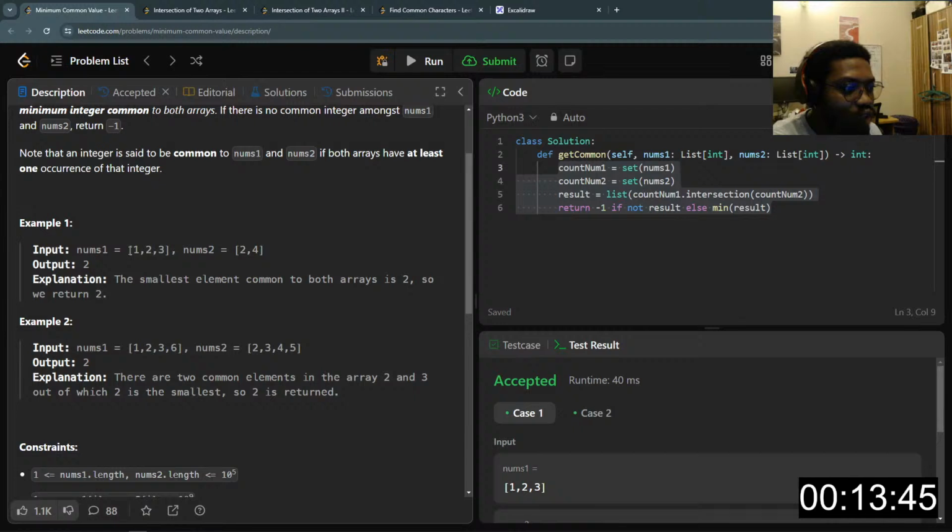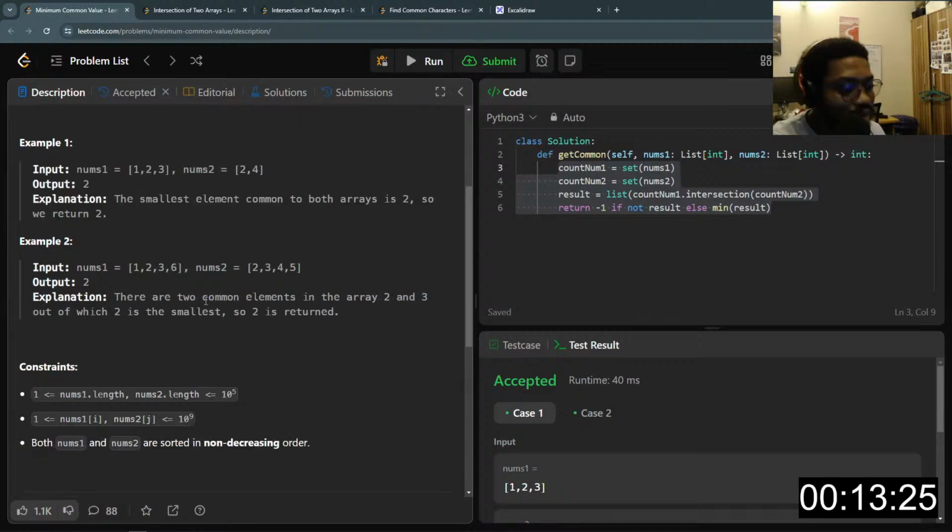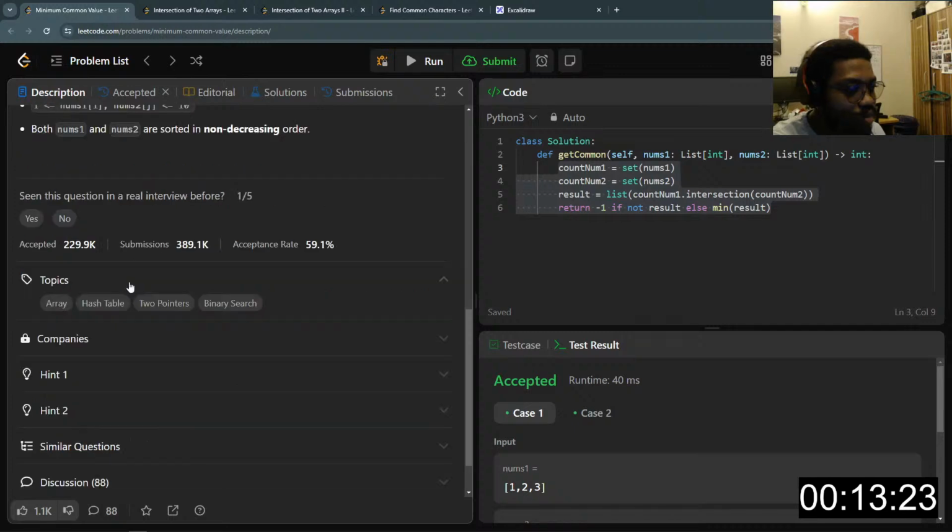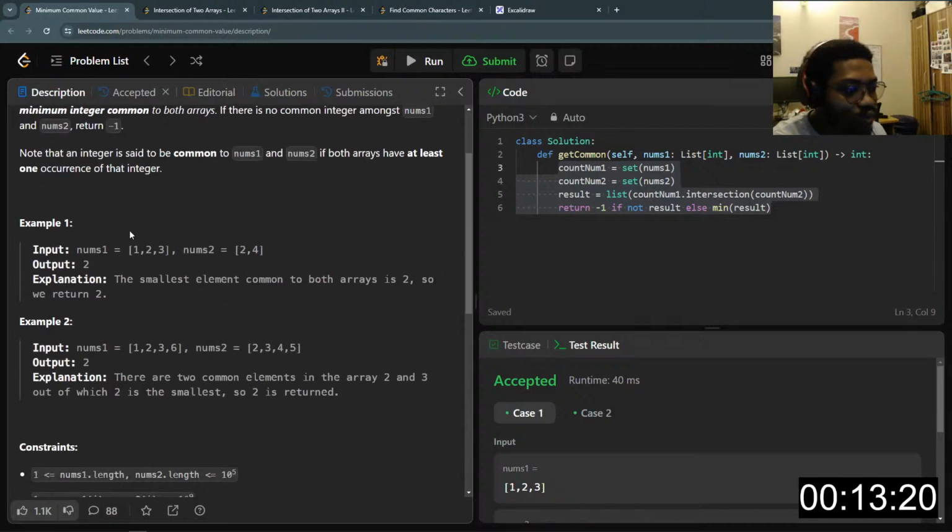So if the array is sorted, it means every number after the current one will be larger, right? So yes, we can use 2 pointers, with O of one space. Okay. Since this is sorted, it means the minimum could be at the beginning.